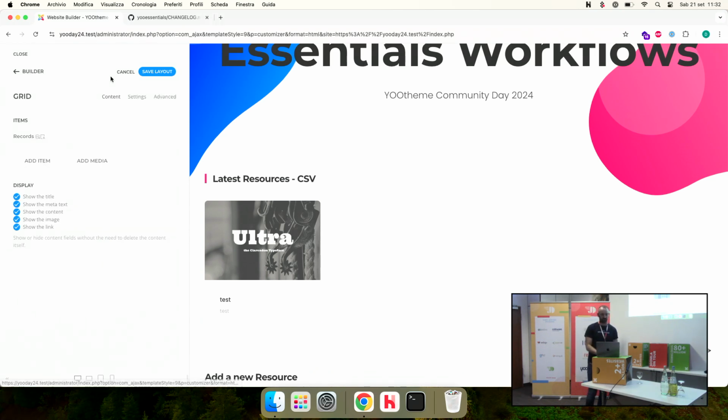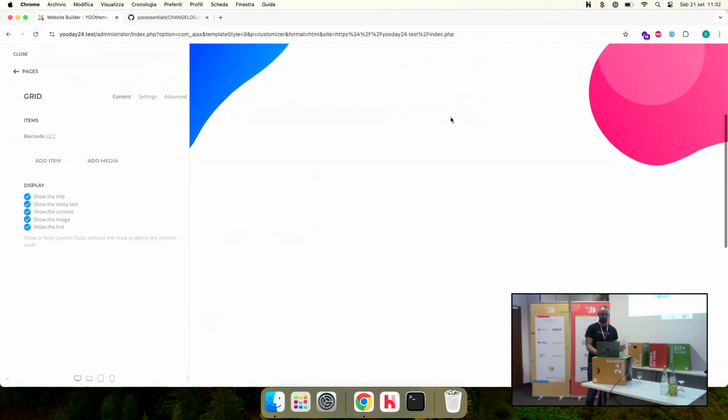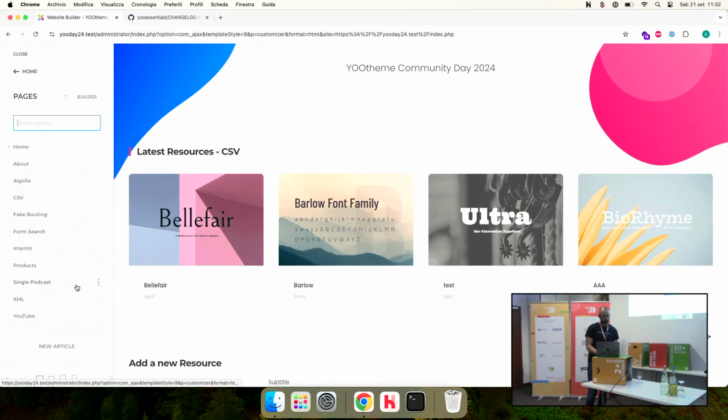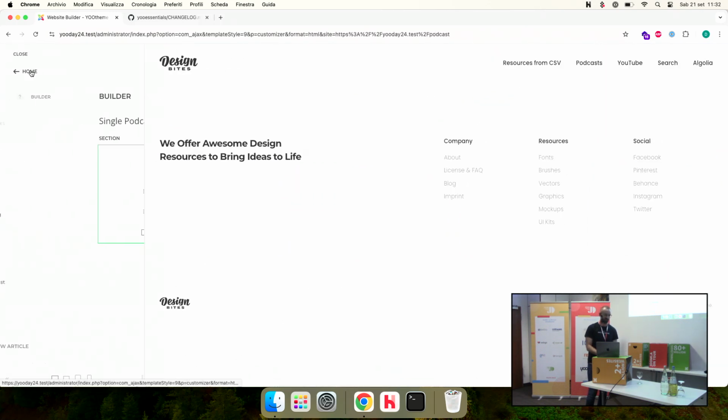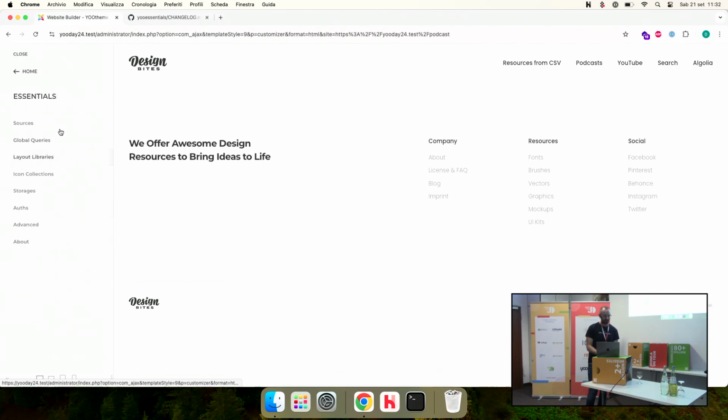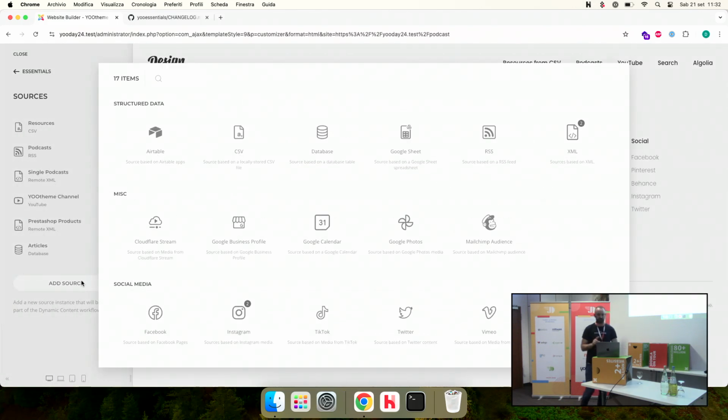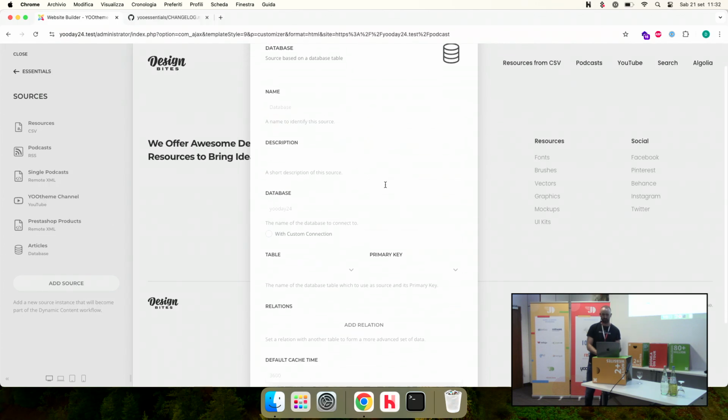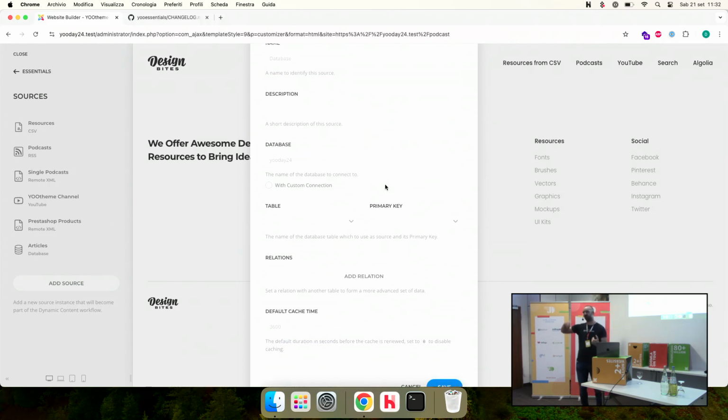This concept can be applied to most of the sources. I don't remember them all, so I'll just go and see. For example, the same thing can be done with the database source. So this is a query builder. If you do database, you do the same thing, but you can query your Joomla database or another database on the same machine or on a different machine, as long as it's reachable by the site.